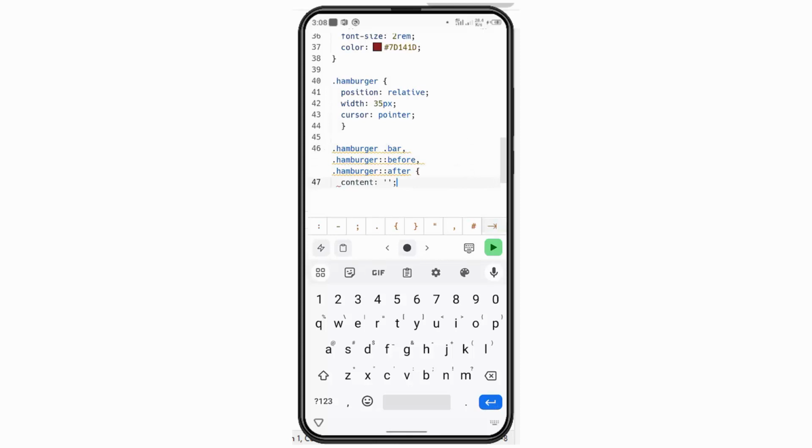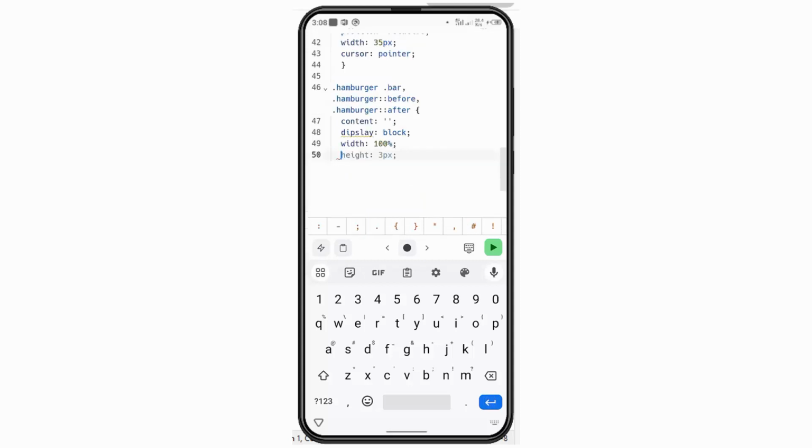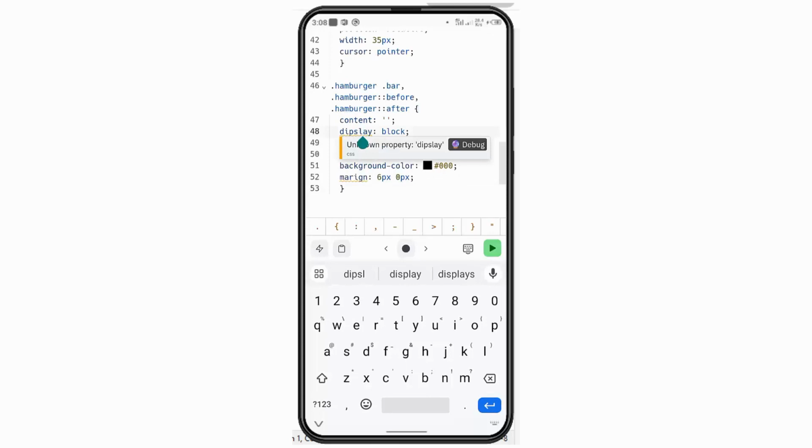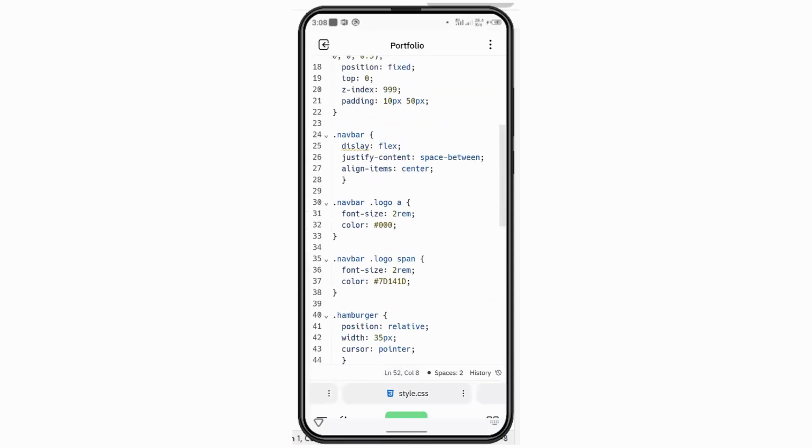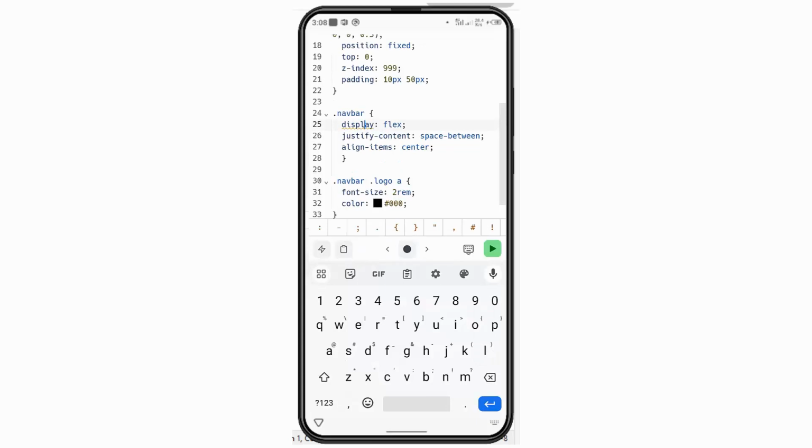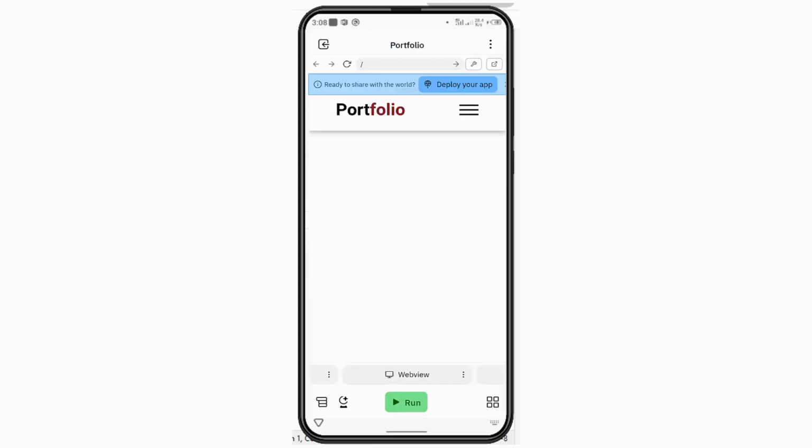And inside the selectors, set the content property to empty, display to block, width to 100%, height 3 pixels, and then background color to black, margin 6 pixels for top and bottom, and 0 pixels left and right. Then run. And yes, we have our lines.